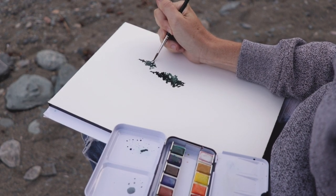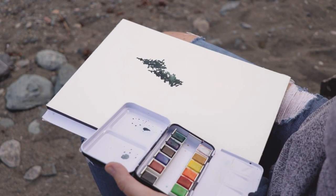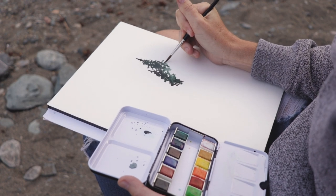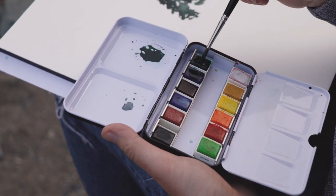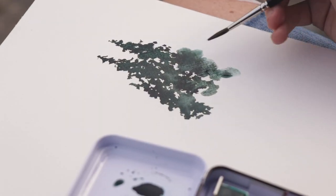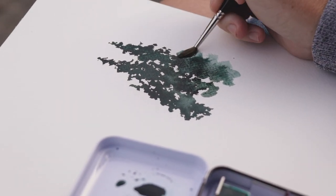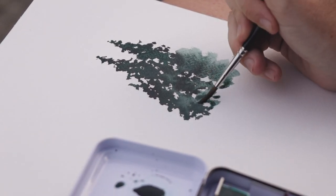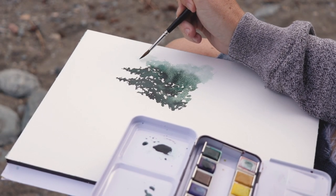Because I'm working outdoors on a subject I'm not overly comfortable with — landscape — I quickly developed a few rules to help me be successful. The first thing I did was work in a limited colour palette. You're going to see as the piece progresses that it's all sort of greens and blues and grays. Not having to mix up a ton of colours will go a little faster, which is nice when you're outdoors, and it will also all blend really nicely.